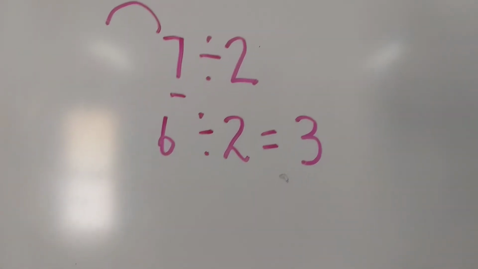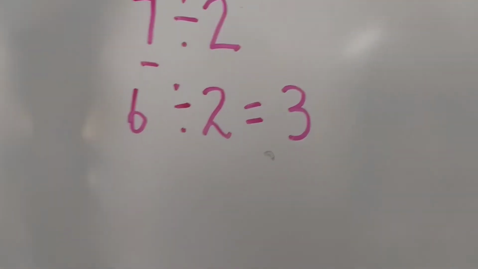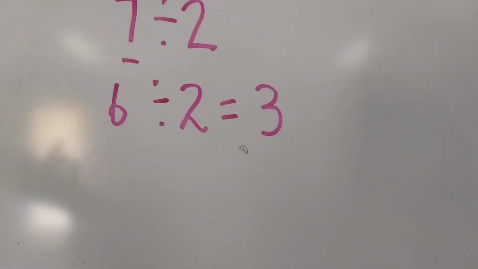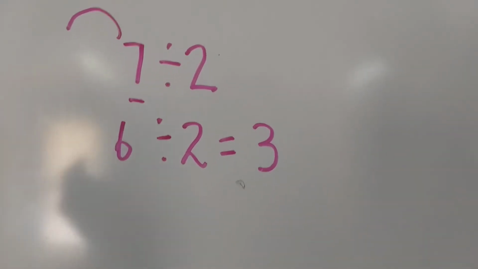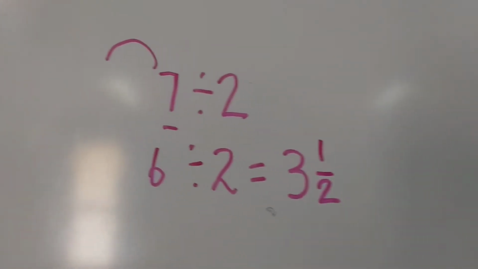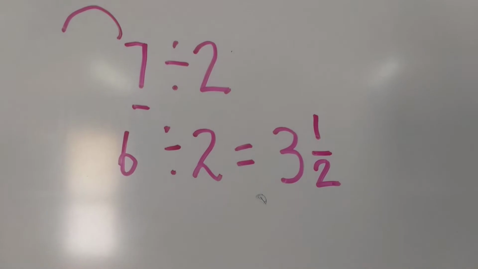And then remember we went back, so we got 1 left over or 1 remainder. That 1 left over, what do we do? We halve that again. What is half of a whole? All right, the answer's a half. So if you halve 7, you're going to have a final answer of 3.5.